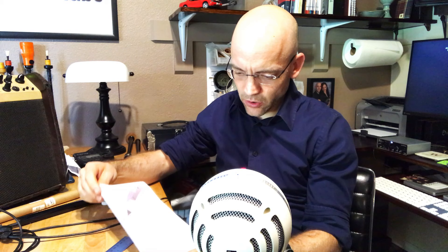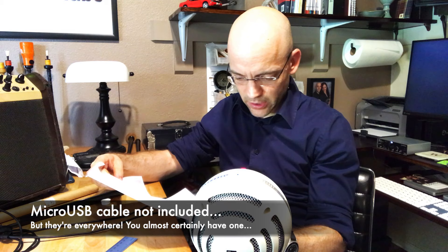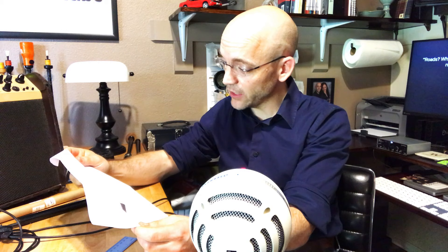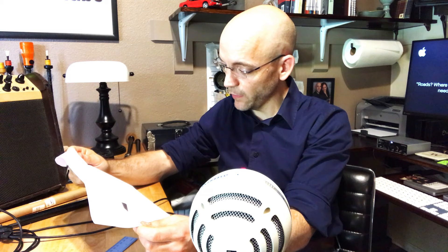There is some finger positioning on here for the volume — good to know. To charge, remove the earphones and insert a micro USB cable — yes, that is for charging. The light on the top of the chanter will start flashing. Features: real chanter sound — and yes, it definitely has a practice chanter sound, not a pipe sound, but that's fine. 80-hour battery life, my goodness. Full range of notes including C natural and F natural. To begin, play an E — the sound will stop once none of the notes are being played. To shut down, just remove the earphones; leaving them plugged in for long periods will drain the battery and cause damage.